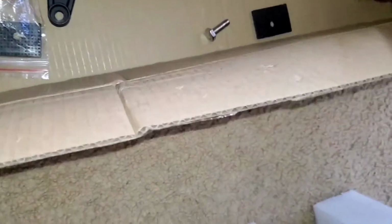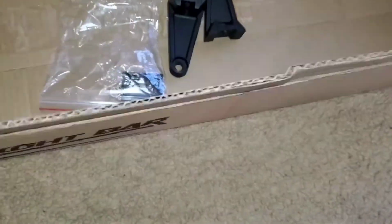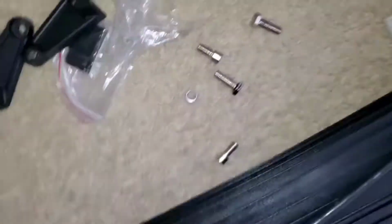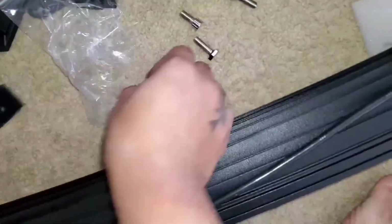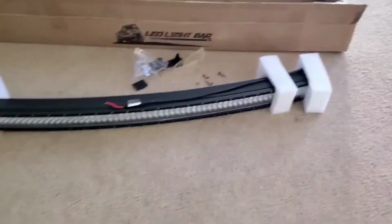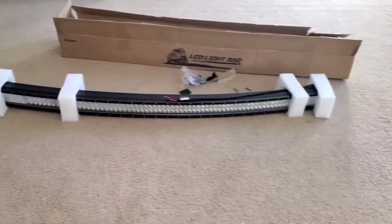Bolts everywhere, out of the box, probably missing something. Look at that, it's just literally in the box. What am I missing? Nothing? Guess I'm not missing anything. Let's see. Alright, there's the wiring, there's the LED bar.